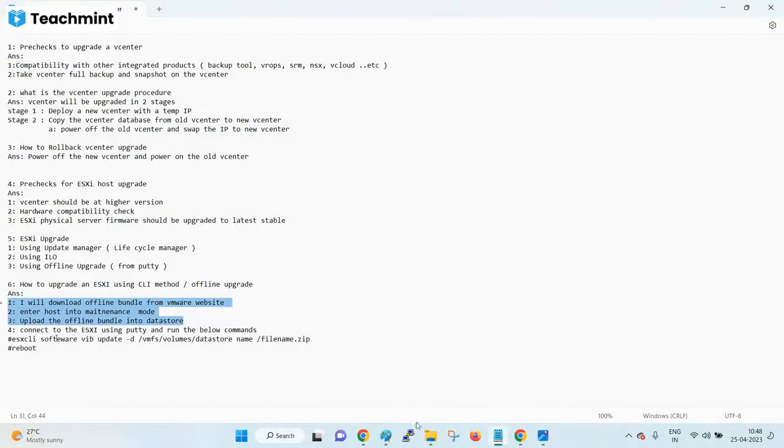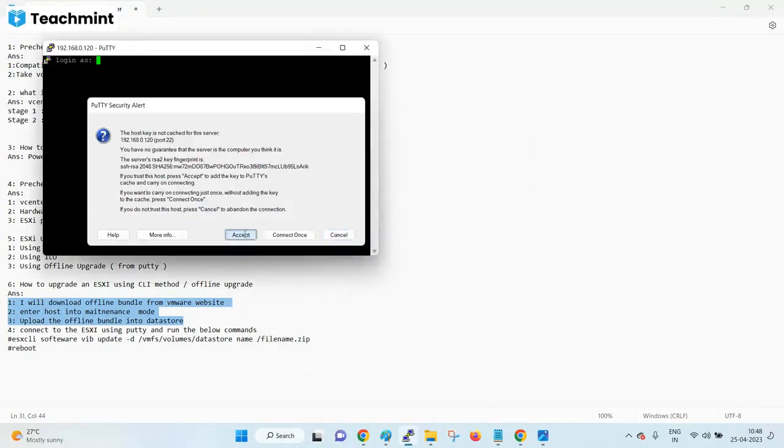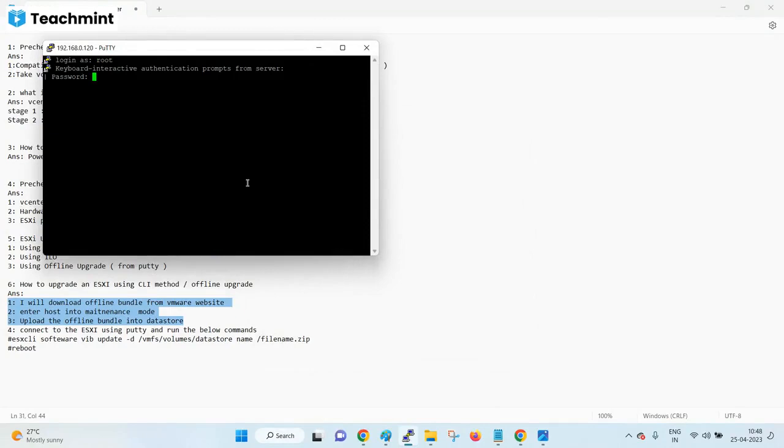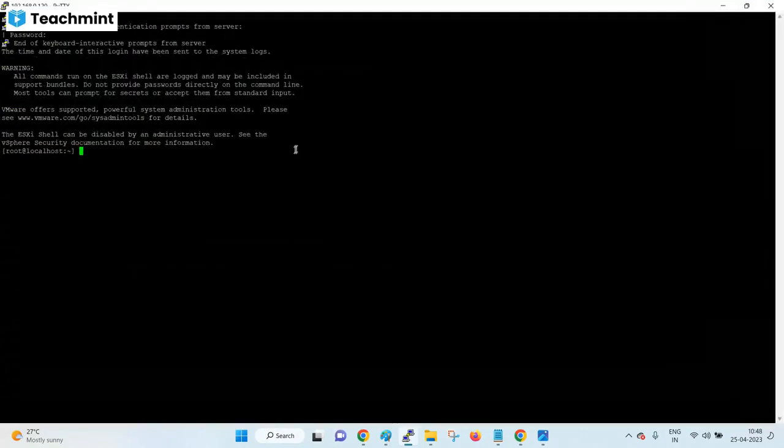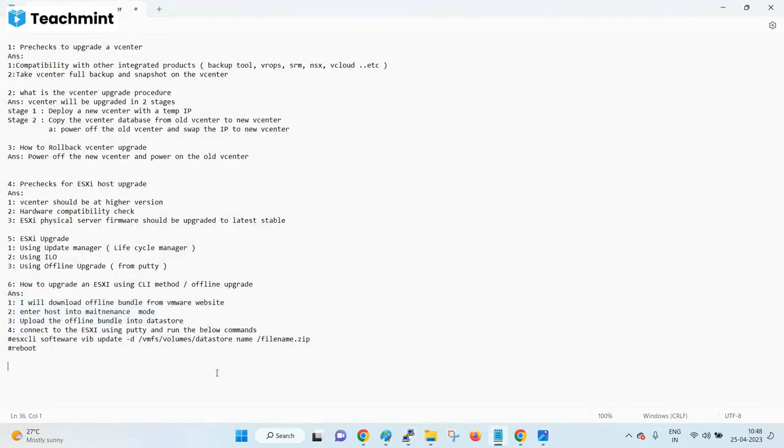Connect to the host using Putty, 192.168.0.120. Accept. Good. The password will not be visible, but you need to keep typing it. Now connected. Now we need to run the command, but we will prepare it for our host. Up to here it will be the same for ESXi. The data store name should be our data store name.